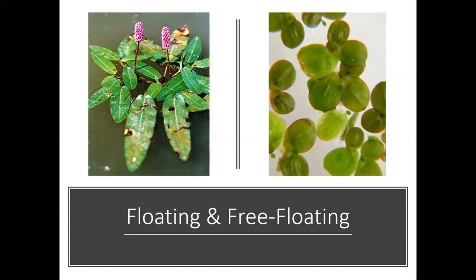Again, most of the plant biomass is up at the water surface. Many of these plants do have roots, but the roots are just sort of dangling free in the water column. And so these free-floating plants aren't actually attached to the bottom of the lake, and they're somewhat at the mercy of wind and water currents in terms of how they move around. So for example, if a wind's blowing a certain direction, you might have a lot of duckweed in front of a bay or a property one day, and the next day if the wind switches direction, that might all blow out to other parts of the lake.